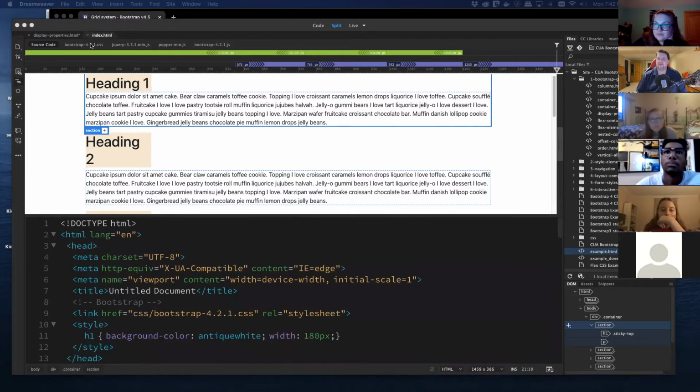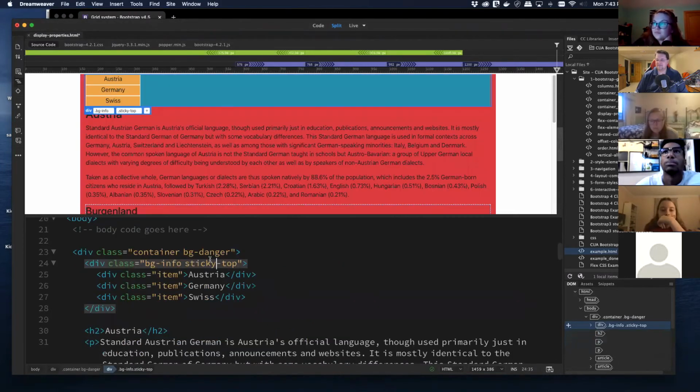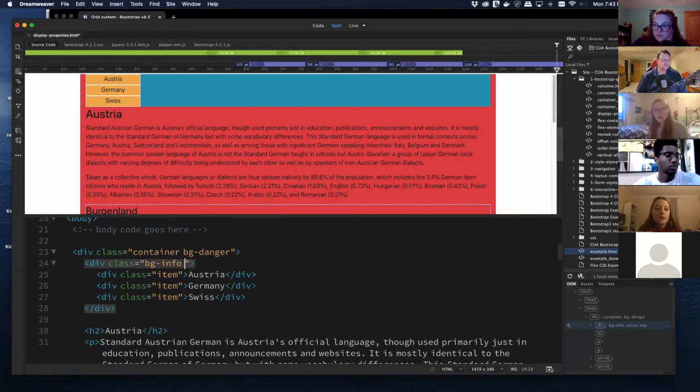Okay. Let's go away from that example. So here, let's leave the sticky top away. So now we have our Austria and everything back, how it should be. And then here, let's add another display type of display block.